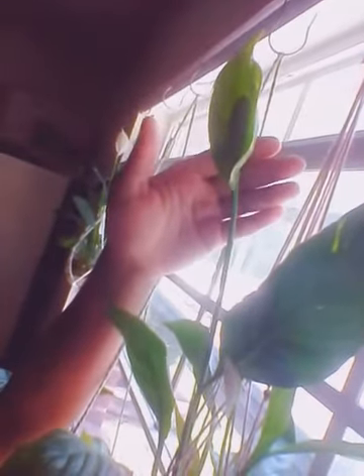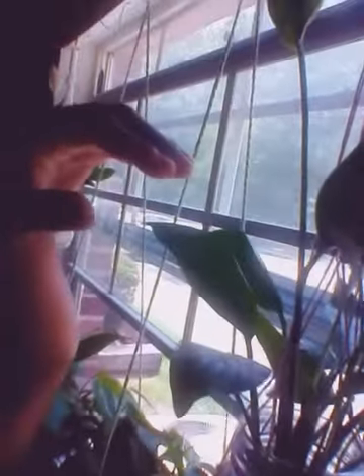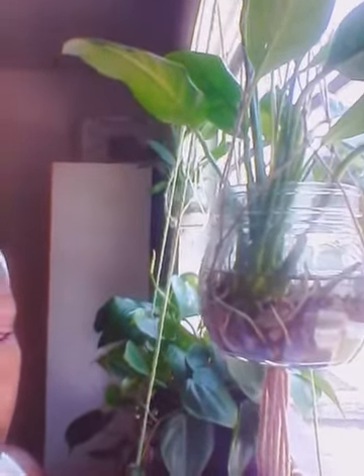I have some hanging. Right here is my peace lily. My peace lily had a flower — it was white and it turned green along with the leaves. I didn't know it could do that. Then it had some babies here that started growing, and another one over here in the back. Very, very nice. I propagated the plant from a soiled pot plant.